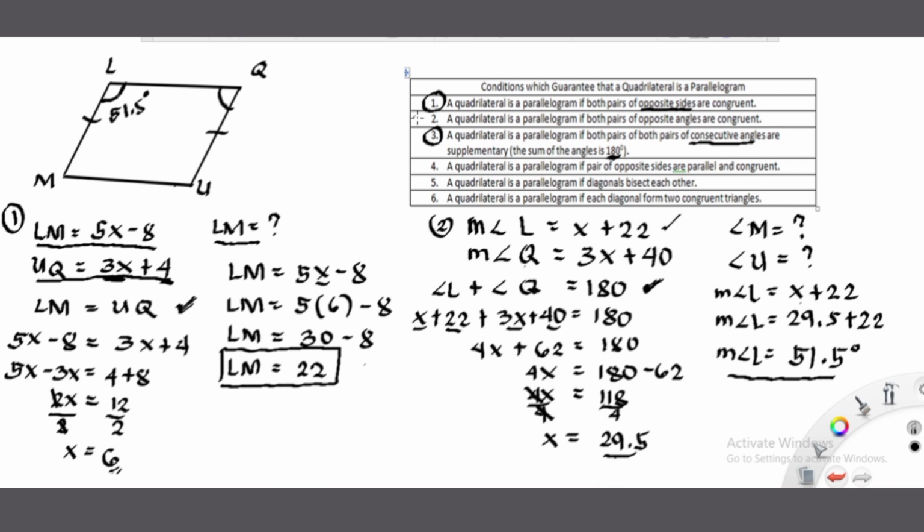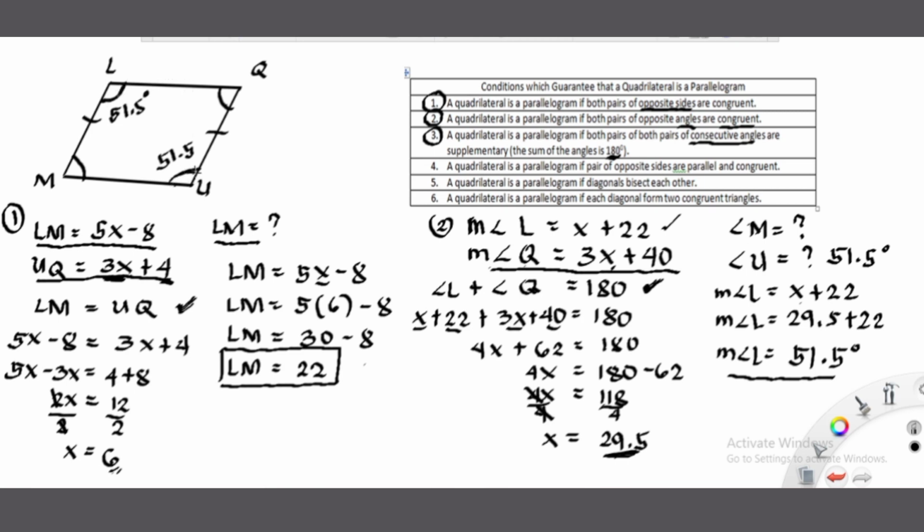So, kung i-apply natin ang condition number 2, ang sabi, a parallelogram has both pairs of opposite angles that are congruent. Opposite to angle L is angle U. And ang sabi sa property ng parallelogram, opposite angles are congruent. Since these two are opposite angles, it means to say that angle U is also 51.5 degrees. So our answer here for angle U is 51.5 degrees. Alright? And for angle M, pwede natin masolve yan kung isa-substitute natin. So, sa measure ng angle Q, solve natin ang value niya using etong na-solve natin for the value of x, substitute dito. Okay? Or, pwede ring base here sa measure ng angle U and angle M. Alright?